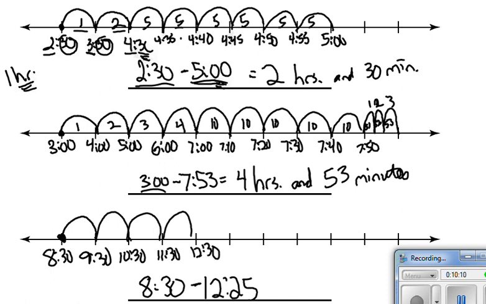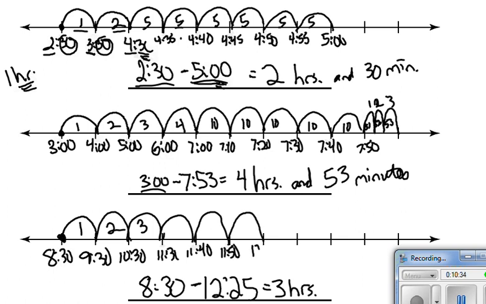Can't do that, so now we got to count up our hours that we have. All right? We have 1, 2, 3 hours so far. 3 hours. Let's see how many minutes we have. Let's go ahead and count by tens. 11:40. 11:50. Okay, we got 10 on the 11:50. We get 12 o'clock. 12:10. 12:20. Uh-oh. 12:30. We've gone too far. We can't go past that 12:25.